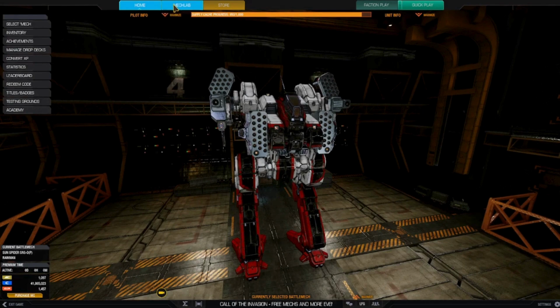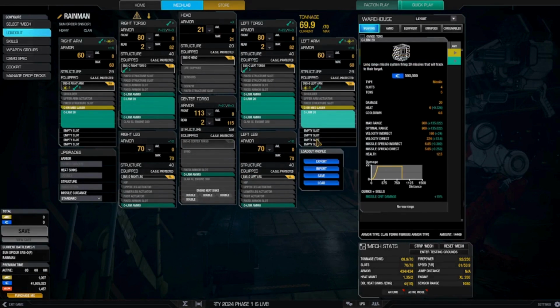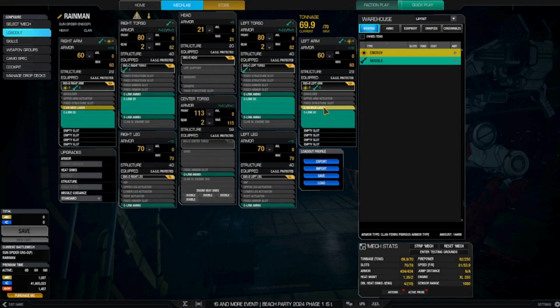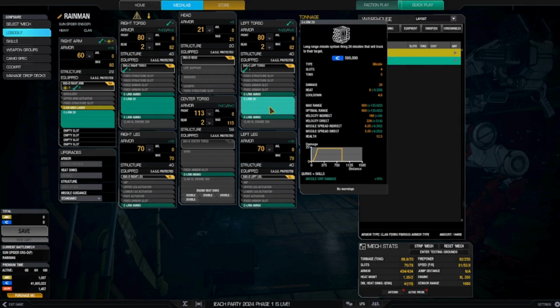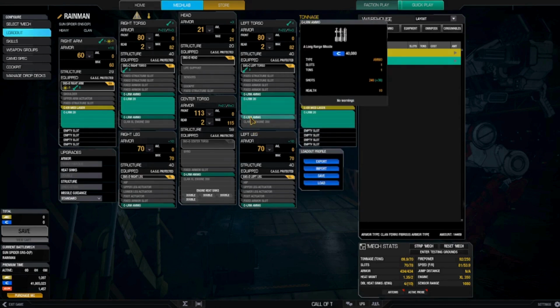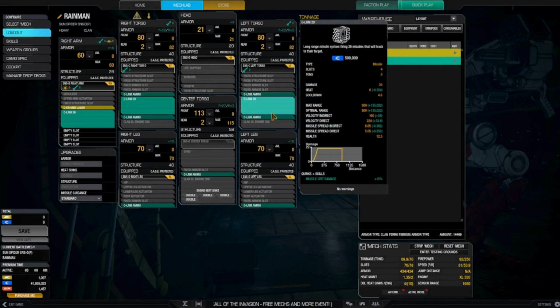So let's take a look at this guy. So this one is just 4 LRM-20s, non-Artemis. There simply isn't enough room or weight to support the Artemis. But I still have some really, really amazing matches with this guy here. So theoretically, if I wanted to, I could go with 4 LRM-15s with Artemis, and that would probably work.